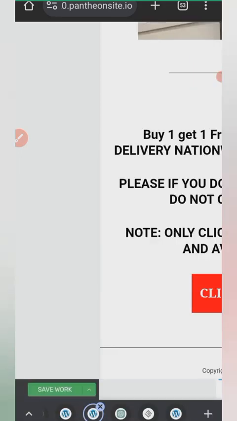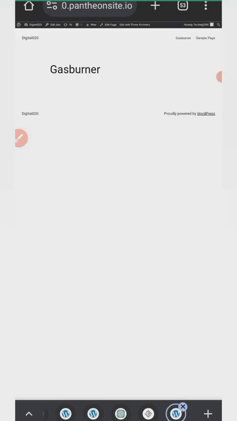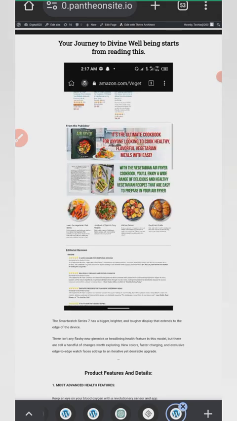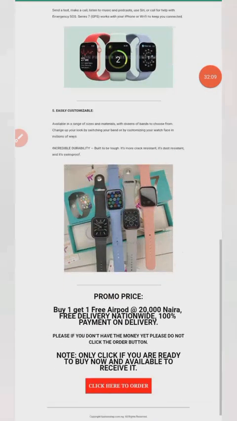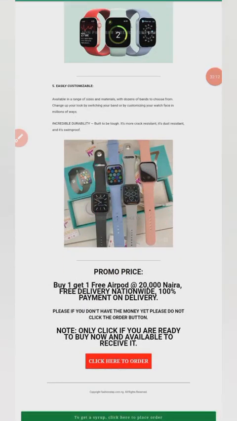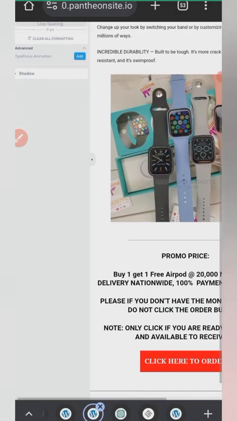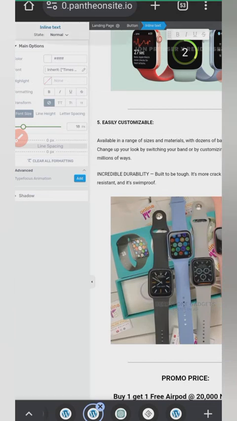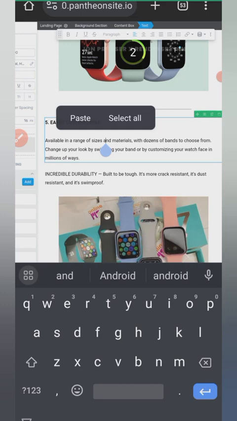All right, so you see saving. Now, when I go back to that link, this is the link. So I'll just refresh this link and let's see what we have. Guys, can you see? You've been able to modify this template. All right. So can you see now? Once you click the green button, sorry, I didn't delete this. Right. Once you click the green button, you see that it's going to open Google. Can you see? It has redirected us to Google because that was what I did to take us to Google. So the same way to take you to your WhatsApp DM. So this is me showing you basically how you can edit all of these templates. All right. So if you don't want to bring in any new thing, you can just edit all of these.